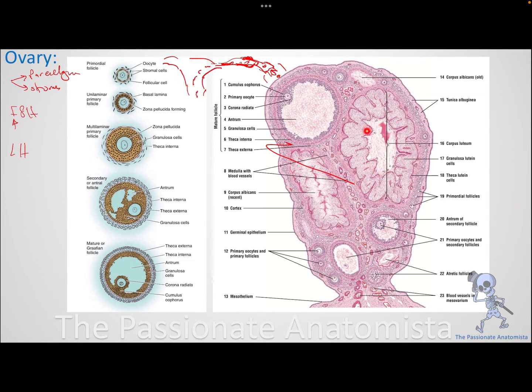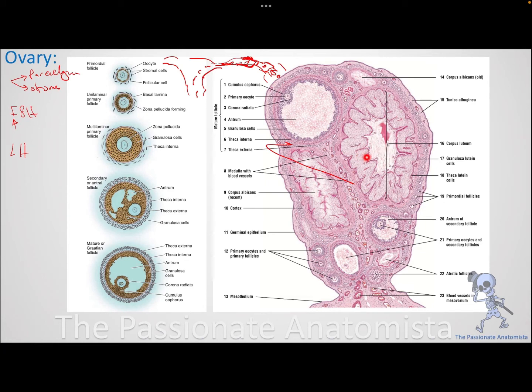So at that point, the corpus luteum is a steroid secreting organ or gland, let's say. And because it's a steroid, it has lipids, we call it luteum, right? So the corpus luteum is basically yellow in the normal status. So that's why we call it corpus luteum, because luteum means yellow in Latin. And it will start to secrete the progesterone and estrogen.